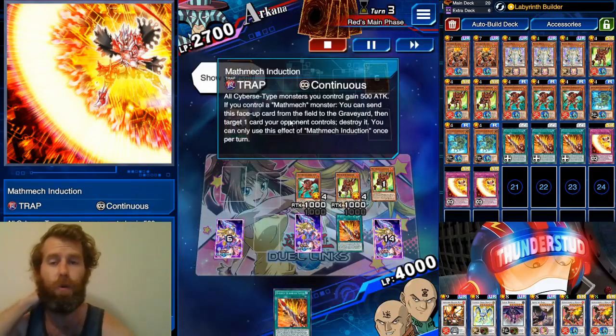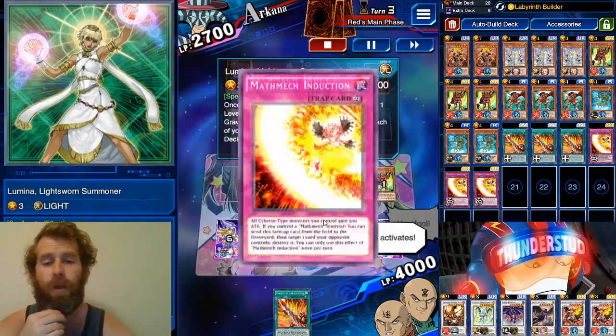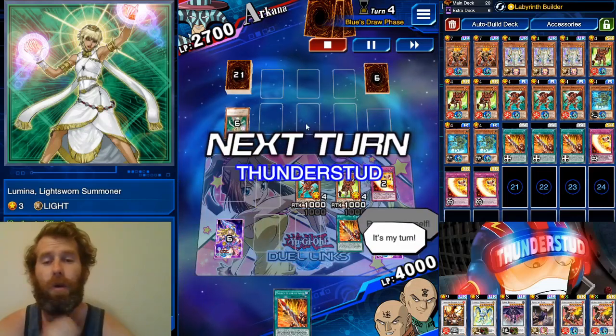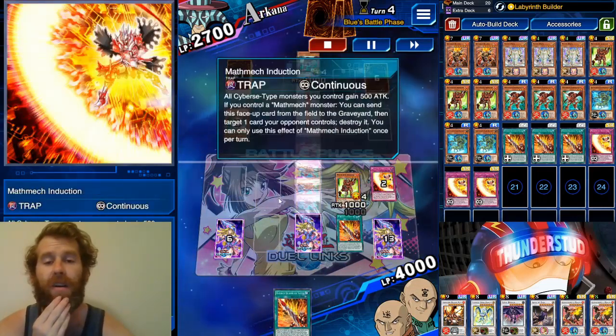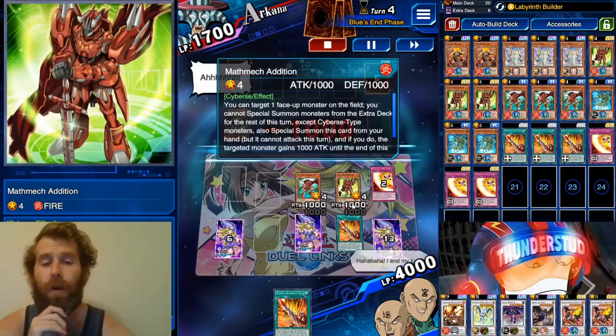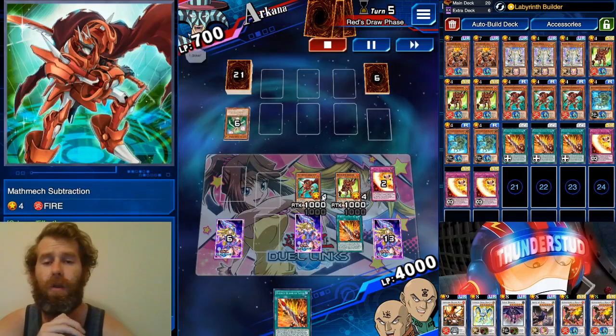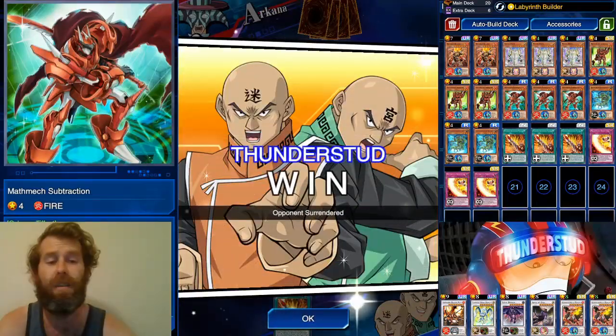the duel. So our boy's using a Dwemer Path to grab a Lumina from his graveyard, but she's about to get hit with our induction. She is destroyed. We get another induction, guys, so we have complete control of this duel with that top deck once again. And we get a swing at him with our tiny little 1k boys. He top decks, doesn't even let us use that last induction, and scoops.